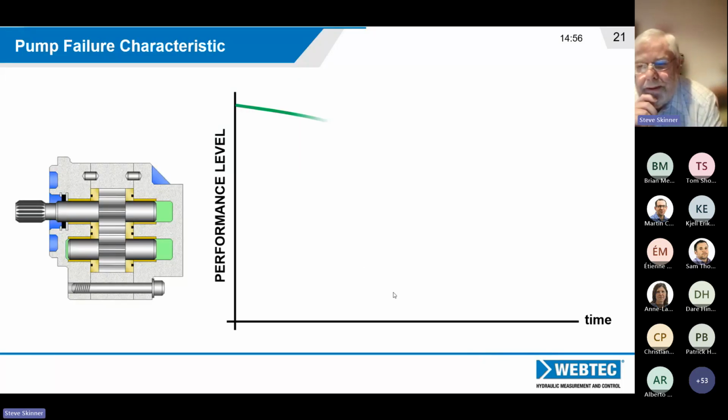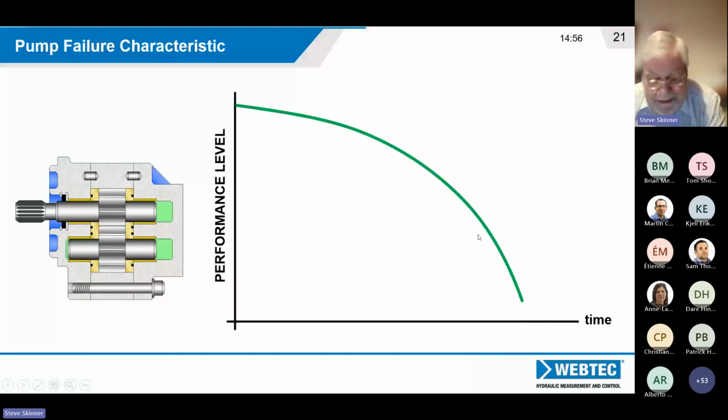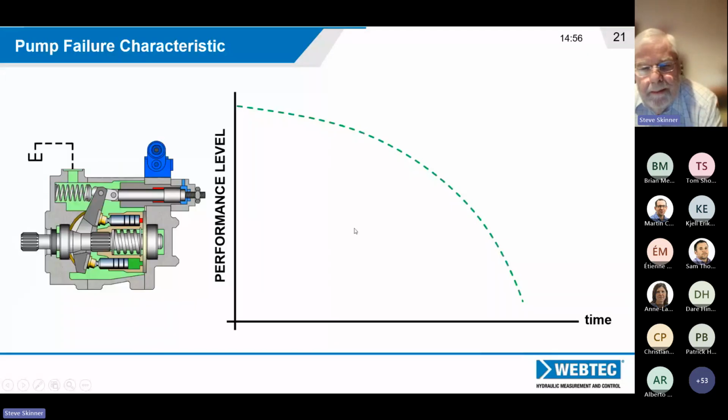And if you look at a lot of texts on predictive maintenance, they tend to assume that components fail following that sort of characteristic. They start off operating at a very satisfactory level, and then they gradually decline, getting worse and worse and worse. Well, that's not always the case of hydraulic components in my experience. It may be true of something like a gear pump, which starts off at relatively high efficiency and then gradually gets worse and worse. But it's probably not the case of piston pumps and certainly vane pumps. They tend to have a different failure characteristic.